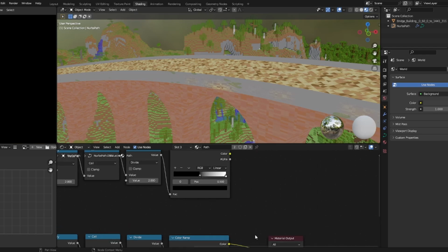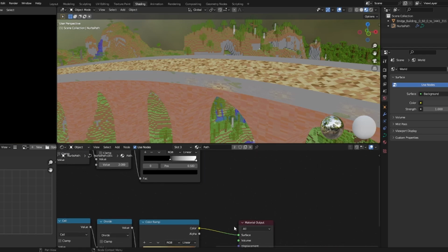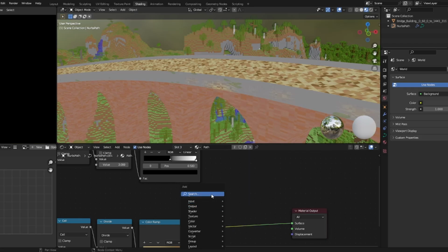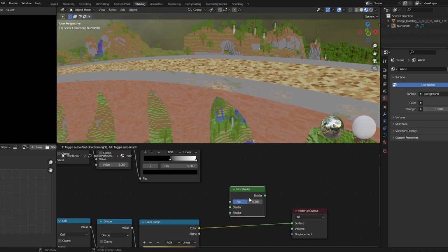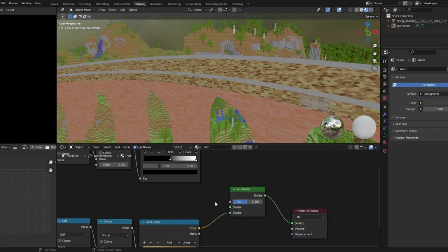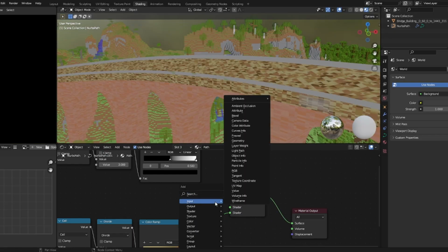So at this point, that's not doing anything because we don't have it going into our output. So what we're going to do is add a thing called a Mix Shader, which is going to go here, and we're going to combine this shader with just a color.